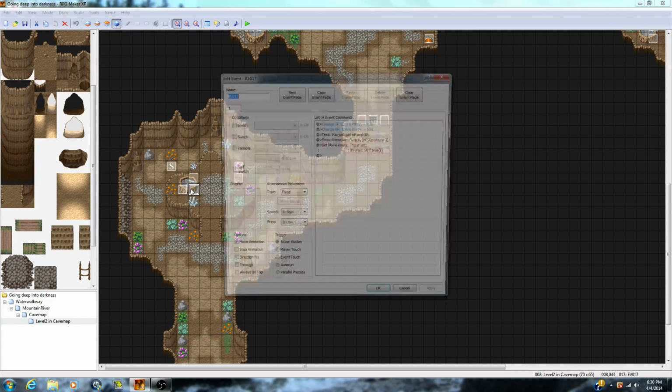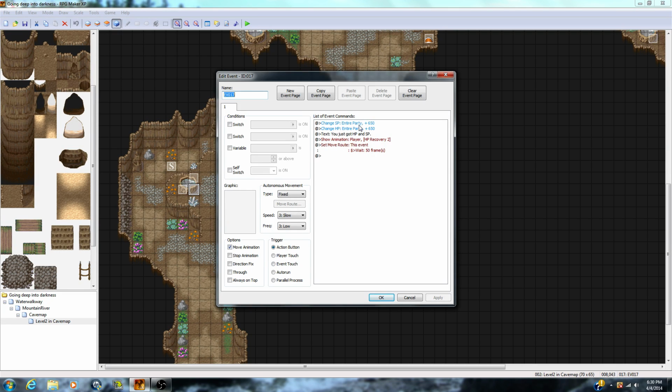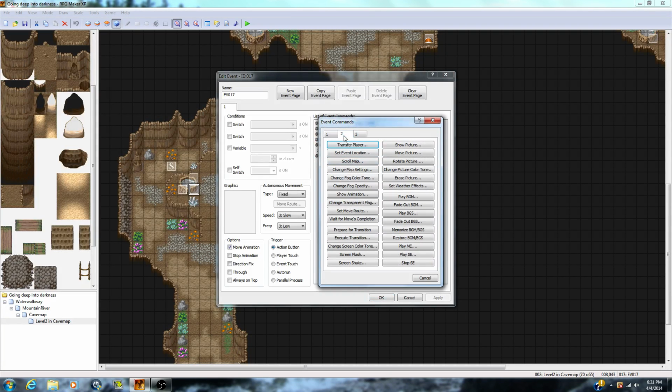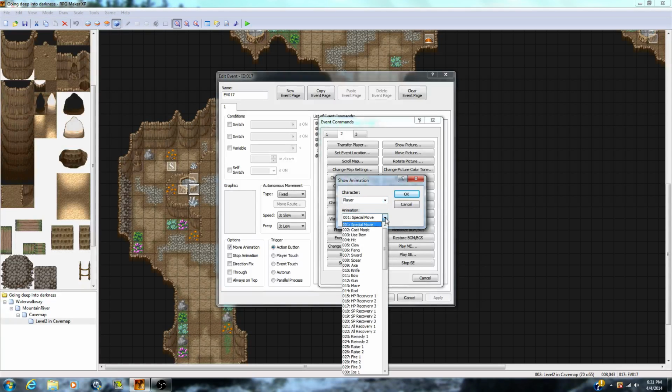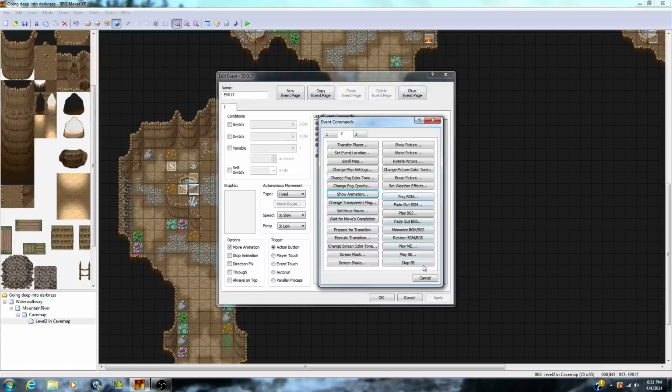Now this guy is a potion area, so when you click on it, change SP, entire party, plus 650, and the HP is the same, and you just got HP and SP restored, which I just did as a basic example to show you how you can do things. So I'm not going to go too highly advanced on wording. So anyways, show animation, I clicked on the player, HP recovery 2, and you can find this stuff right over here. Show animation, and make sure it's selected for the player, and you just slide down and you should see HP recovery 2, and that will be this special effect that we have selected.